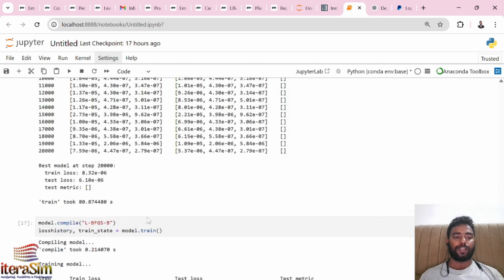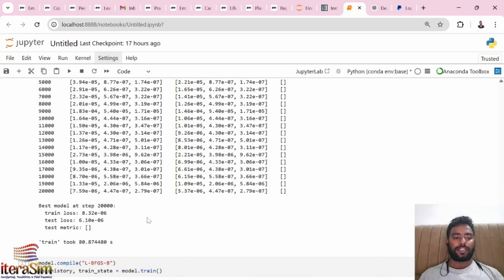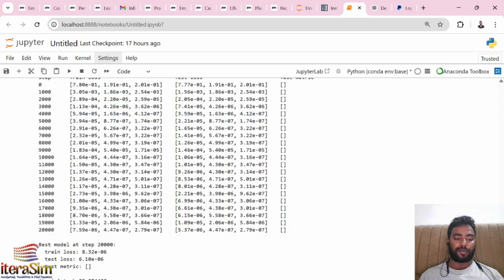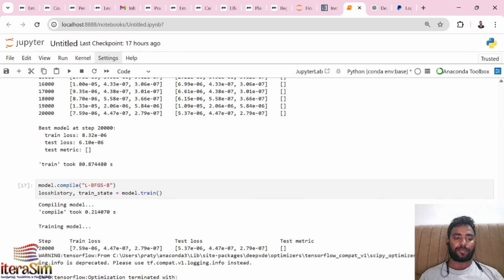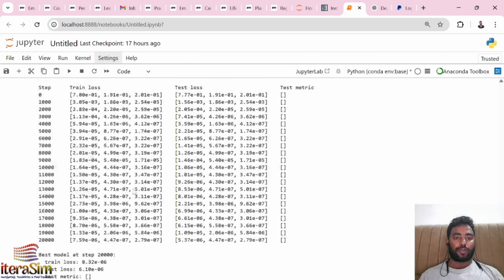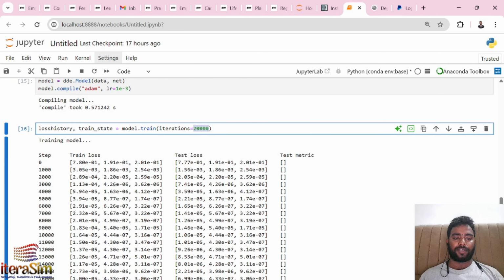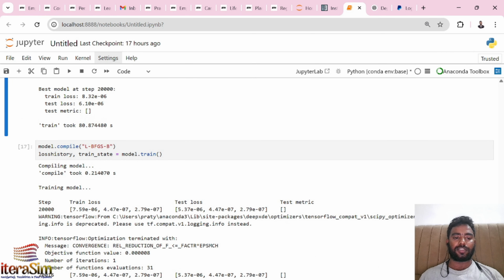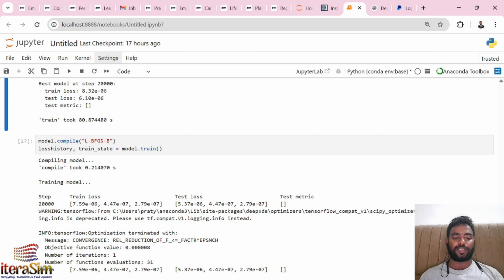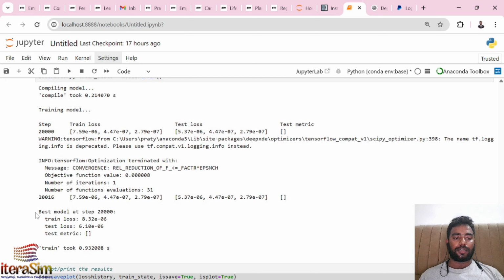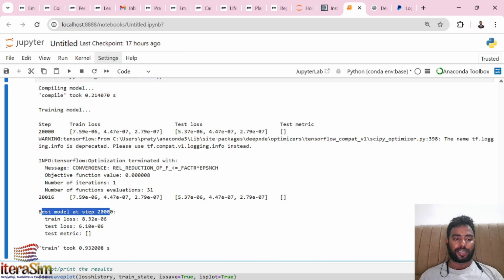Now, as I told you, there is a slight difference between the ADAM optimizer and the LBFGS optimizer. Here the number of iterations is fixed, but with LBFGS the number of iterations is not fixed. It is dynamically determined by the optimizer. You can see that it also takes around 20,000 iterations, and approximately the same train loss and test loss are given here.